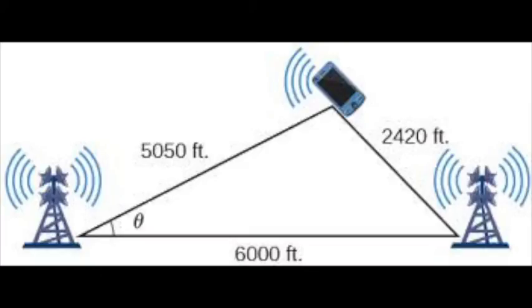The law of cosines can be used for three objects where you know the distance between each one of them, and they create a triangular shape. You can use it to solve for the angles inside of the triangle. You can also use it for three objects that make a triangular shape, again, with two sides that you know and one angle you know, and you can use that to solve for the two missing angles and the one missing side. As an example, this is two cell phone towers and one cell phone, and using the law of cosines you can solve for the angles between the towers and the cell phone.